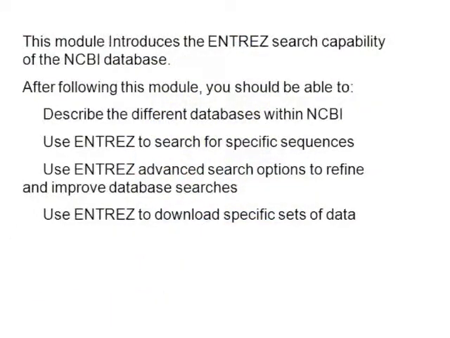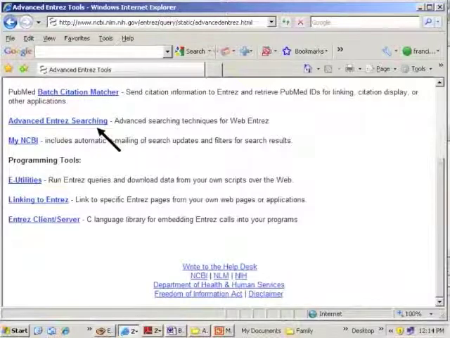So what I really want to talk about is how you can use the ENTREZ browser in NCBI to pull out subsets of data which can then be used in marker discovery. Okay. And so again, what I would encourage you to do is go back to the NCBI website in your own time and look at the information that they have on advanced searching, because it's a fairly detailed description of the sort of commands that you can put into the search box that will help you retrieve more specific information.